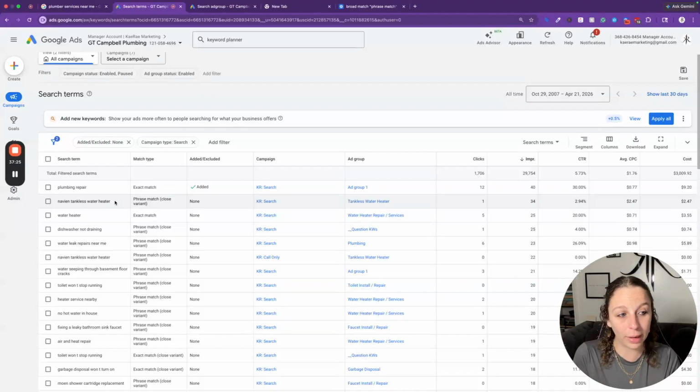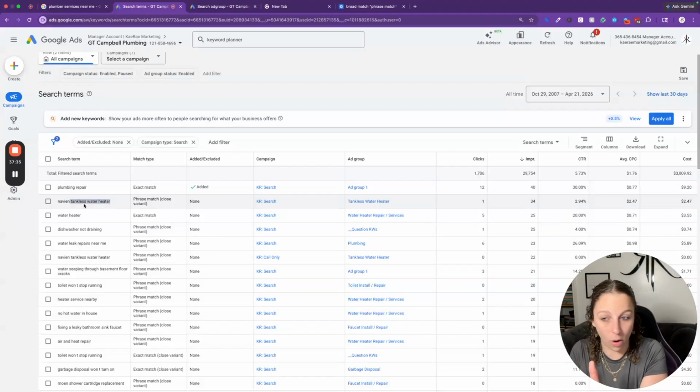Maybe not include the brand, but we can highlight this, go back to our keyword list and add it manually. And that is a great way to expand your list, maybe not use the suggested one, but continue to add. And it's always important to keep adding new keywords to continue to test the network of where your ads are showing and how they're performing.